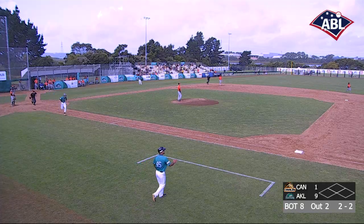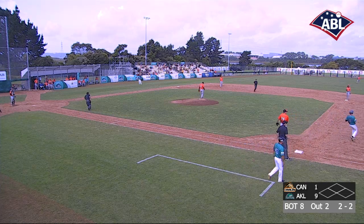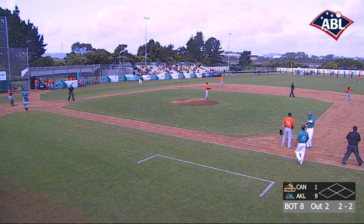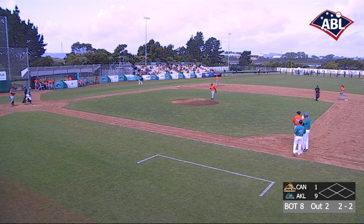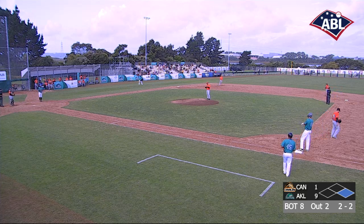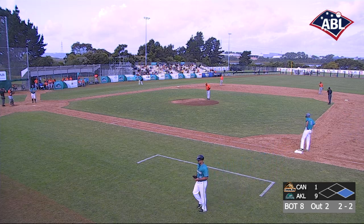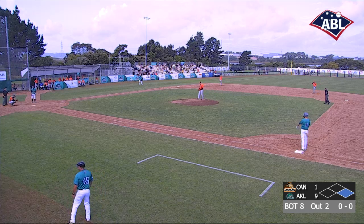And he drives that one into right field. That'll pop in for his second hit of the day. Just getting in front of Aoyagi, didn't have a chance to catch that one. So with 2 out, Max Brown makes it aboard. That'll bring up Renaissance man Richards, the first baseman. Yeah, good piece of two-strike hitting by Brown. Shortening up, putting it in play, and just dunking it into the outfield.